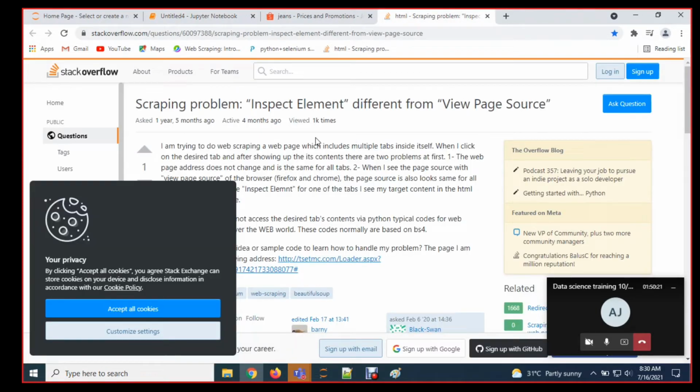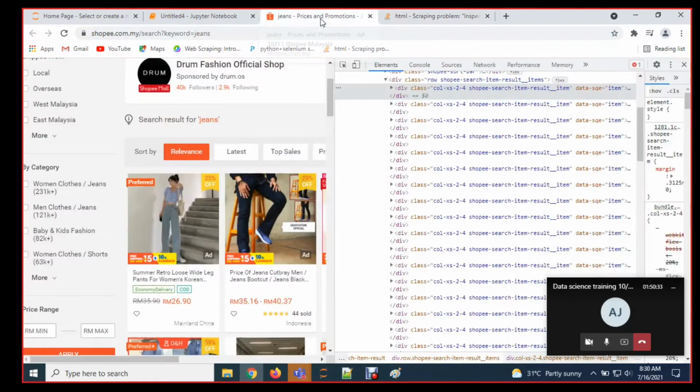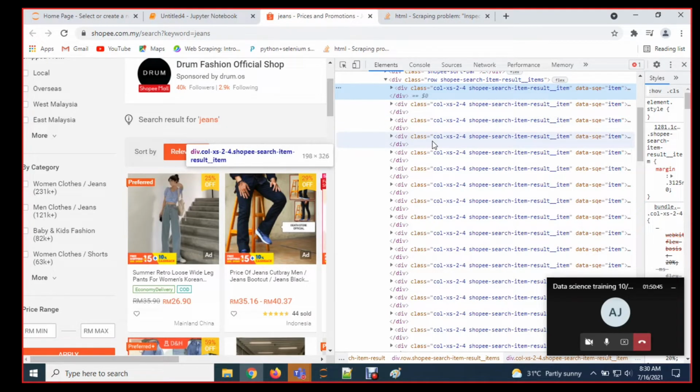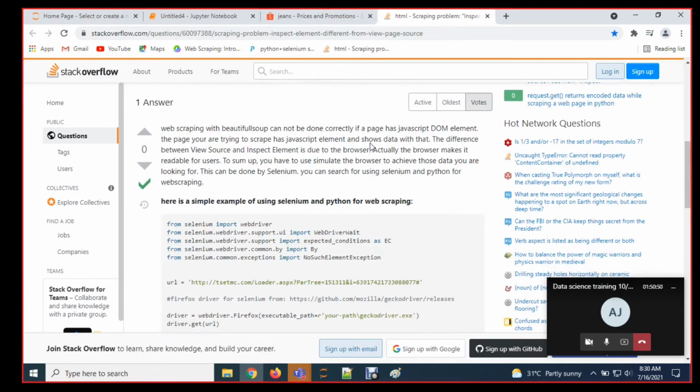Someone is asking the question that when we inspect element and when we view the page source, both are different. Our answer is also the same: if we are viewing the page source and inspecting the element, our code is different, and when we print response.txt, our code is different. Why so? Because some web applications use JavaScript DOM elements.